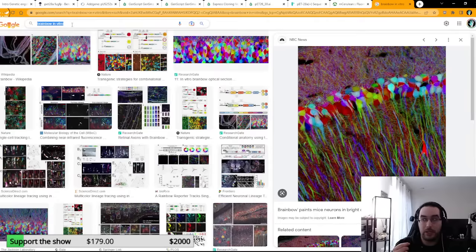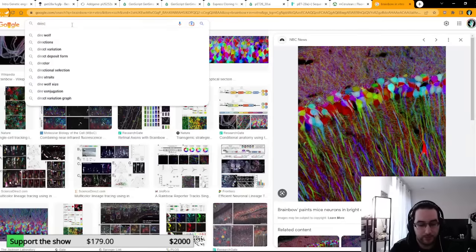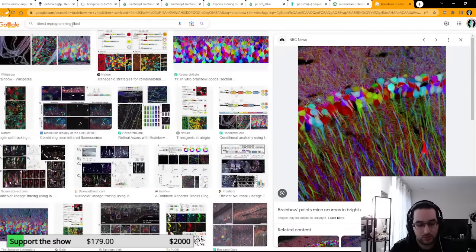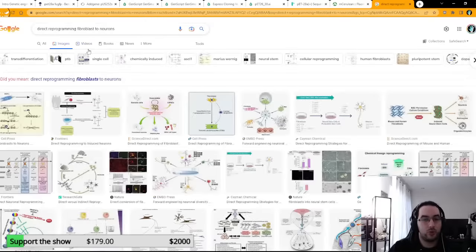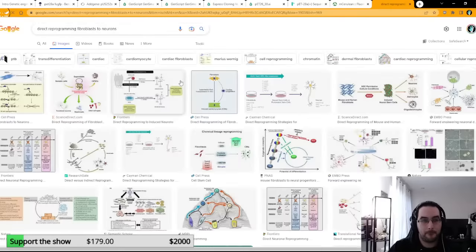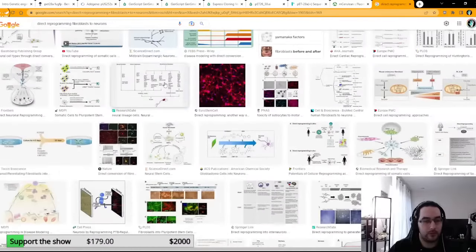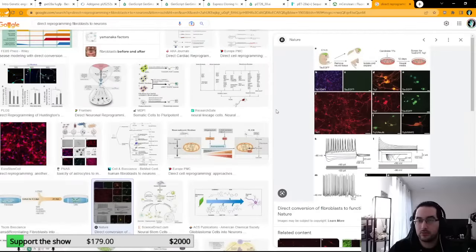Neurons are going to be a big part of this year. I'm very excited for that. I think that's going to be one of the better ones. I just want to see if I can find a picture of it because it's so cool. No, it's not cooperating. Oh, maybe.